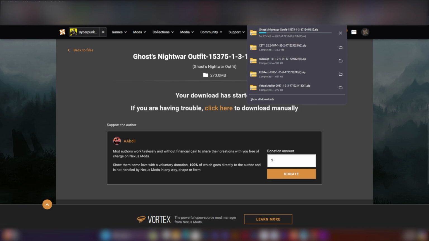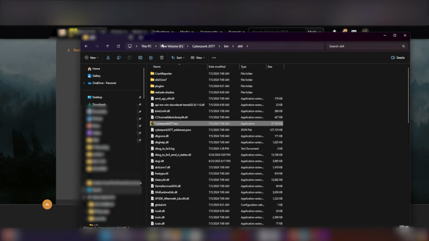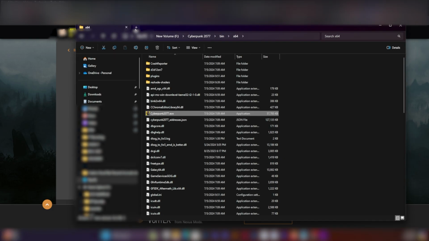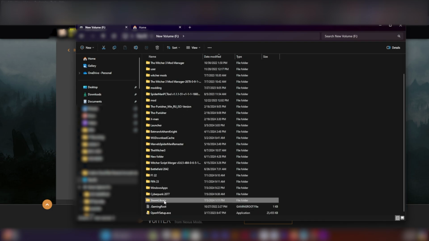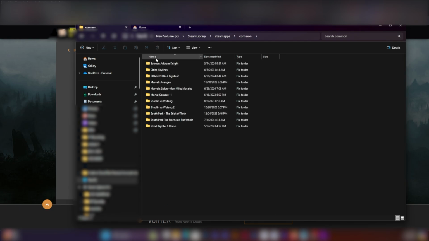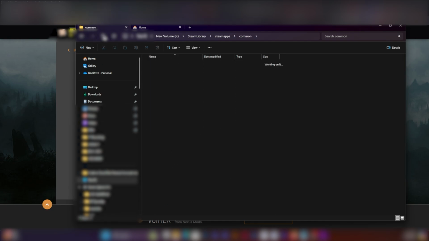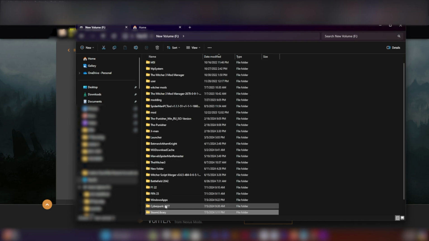Now, while this is downloading, let's go into the game itself and take a look at how to install the mod. Inside of your game folder, whether you're playing on Nexus or not, on GOG or Steam, you should have a path to your Cyberpunk folder. On Steam, you usually have it in the Steam library, steamapps, common, and your game should be here somewhere. If you're playing on GOG, it should be installed wherever you put it on your drive. I have it on a separate SSD that is only for my games. So you can just go right into that folder once you find it.